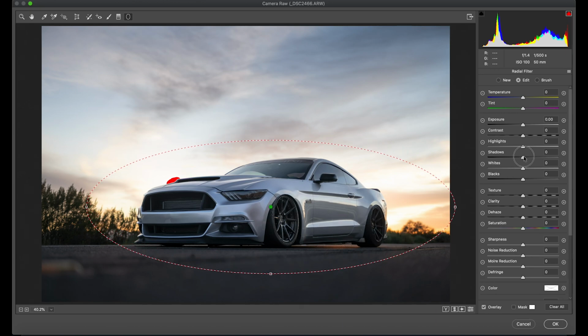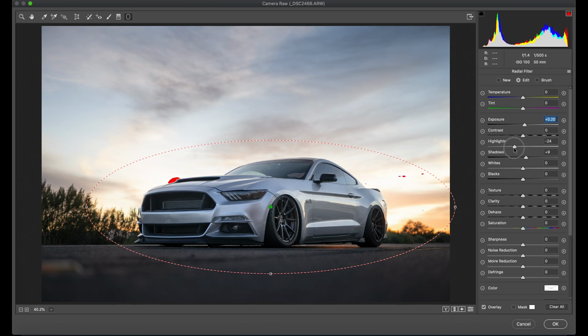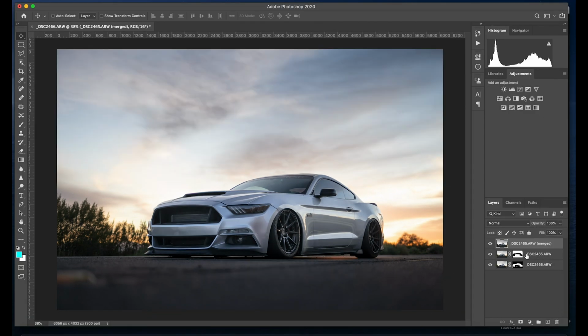Let's go in and maybe open up those shadows a little bit, and hit the exposure some. Let's try to bring back those highlights from the background just a little bit. I think that's looking pretty good, so that's good for an initial. Let's go ahead and click OK and see where we were at. Yeah, I think that looks quite a bit better.